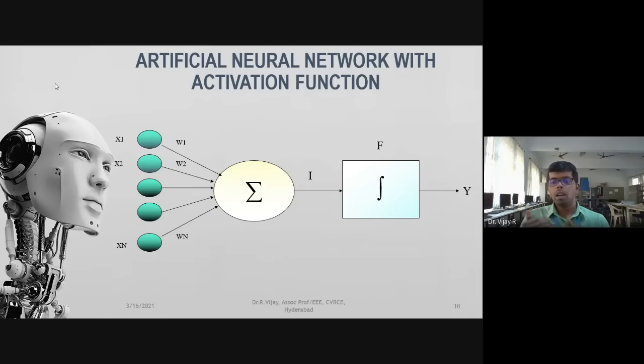Say for example, you need to move a robot. Your robot has to walk. So how should it walk? Two legs have to act like this, and it has to move 1 meter, 1 meter like that. So what I'm doing is I'm going to program that in the activation function.